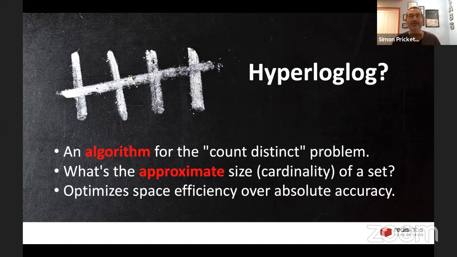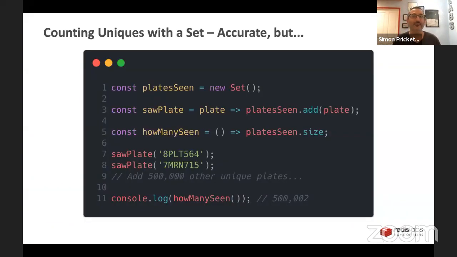What we're going to do is look at a mechanism for doing traffic surveys. Imagine we wanted to count distinct vehicle license plates that went through an intersection in a day, like we're doing city road planning. The obvious way, if we were building this in Node.js running on some little device at an intersection with a license plate reading camera, is to use a JavaScript set because it's literally perfect for this application.